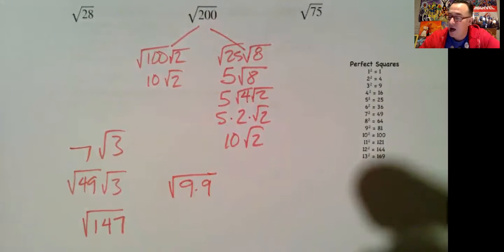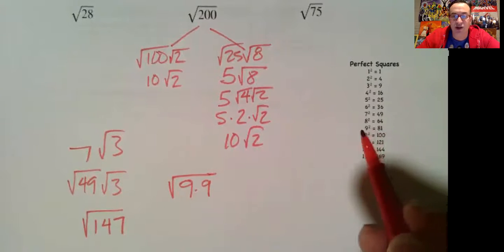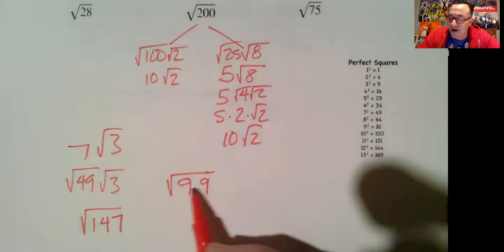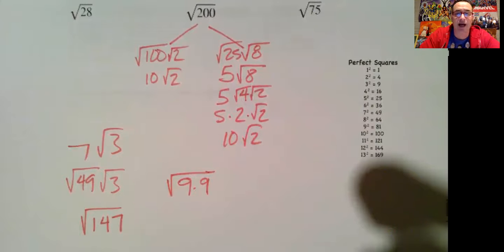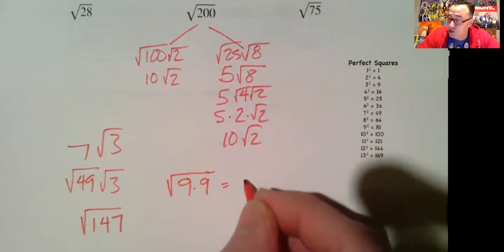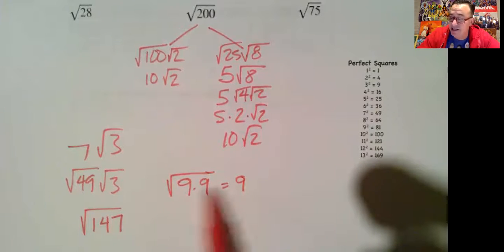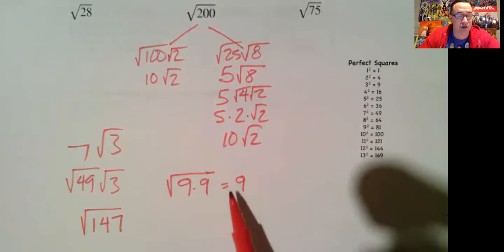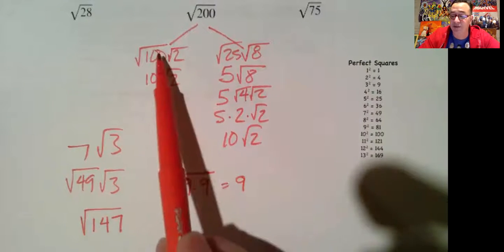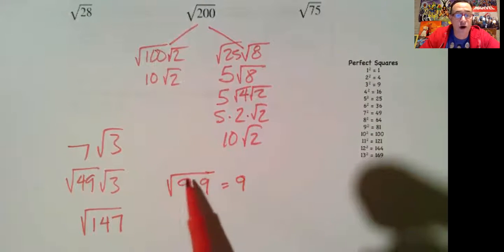Yeah, 81. So I know that the square root of 81 is 9 because it's just 9 squared. The nice thing is it's right there, so if I took the square root of 81, it would just give me 9. If I have a pair of factors that are the same underneath the radical sign, that can be simplified as just the 9. This is the same as this. If you have two factors, it's like saying 9 squared, and a square root and a square cancel each other out, so it's just this 9. So two ways of simplifying would be either breaking them down into perfect square factors or pairs of factors.